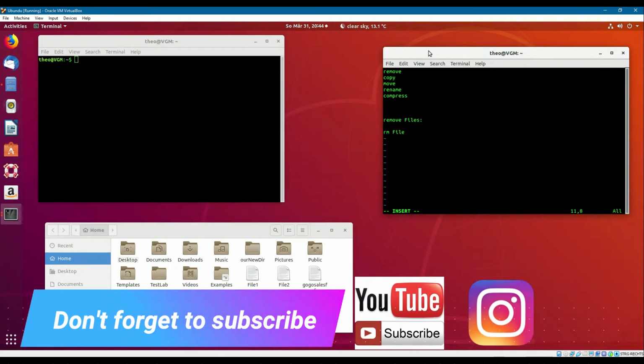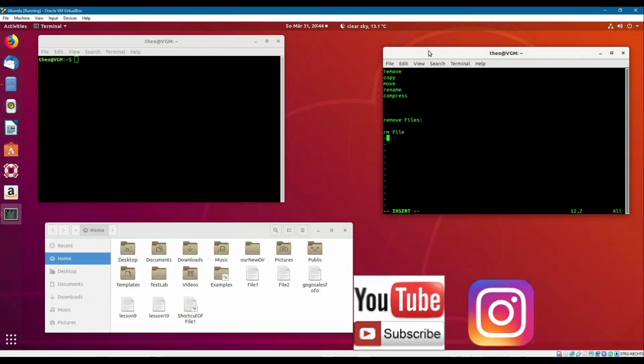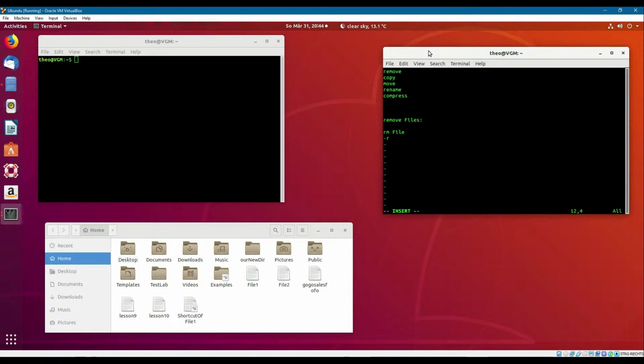And then if you write the -r, for example, remove -r and then a directory, then you remove a directory and its contents recursively.